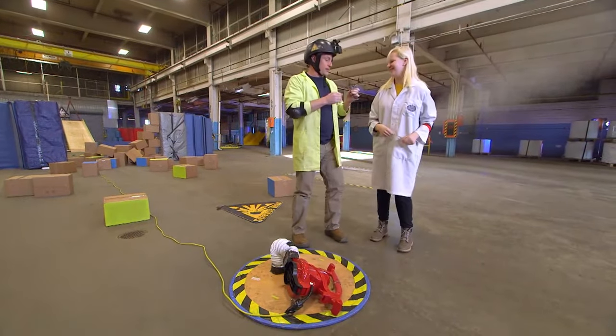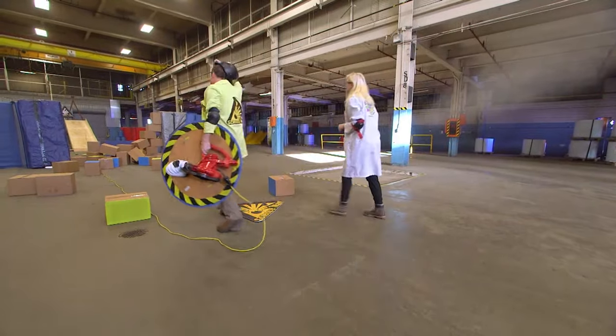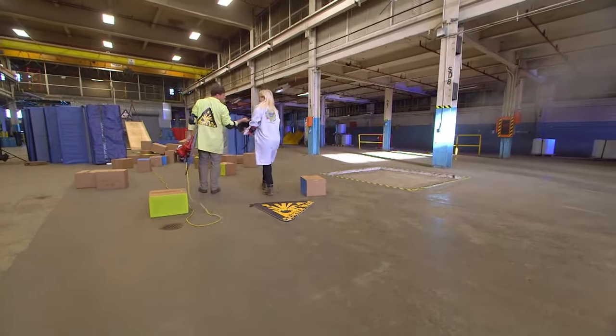My turn? Yeah, let's do it. Okay, so take those and I'll get this and then I'll give you the helmet. And then we gotta rebuild the boxes, which is the hardest part of this whole situation.